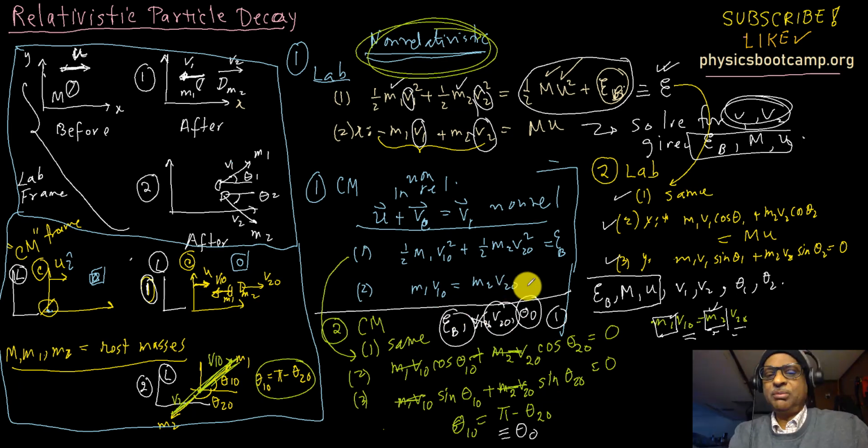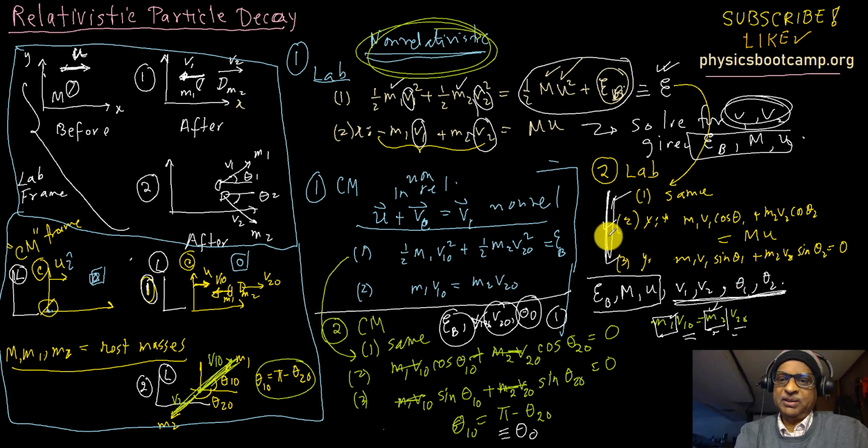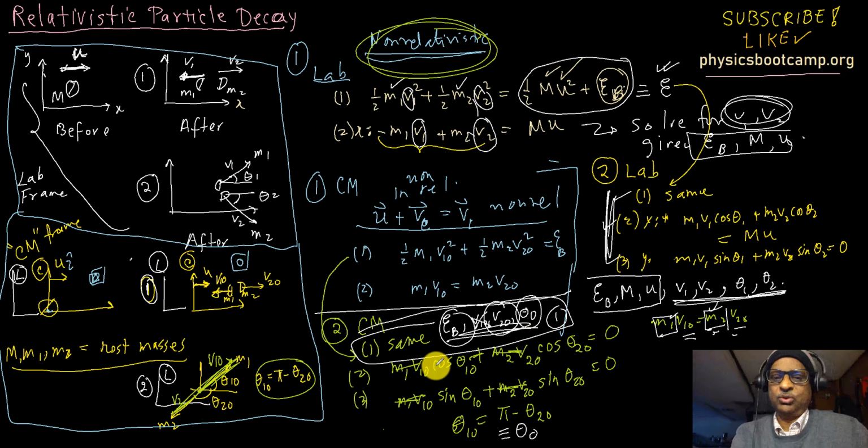So there is a freedom here also. There was a freedom here in terms of number of equations, and this is the same way. You just have energy equation to work with, and this freedom will carry over in the relativistic. Okay. So when you work out relativistic, we want to work out relationship between energies and angles, or momentum and angle, when we work out the 2-dimensional case.